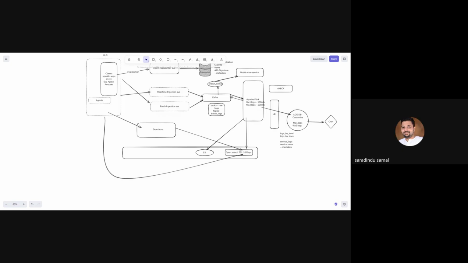Right. If Flink is pulling the data from Kafka, there will be a certain memory buffer available for Flink, which you can configure. When Flink is not able to push the data, it will checkpoint there. It will say, I'm checkpointing at 12 o'clock, I'm not able to write any data after 12 o'clock. When the system comes up, it will write that data again. So what is your question here?